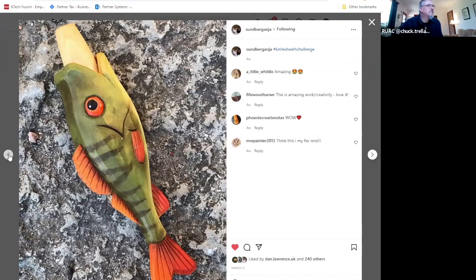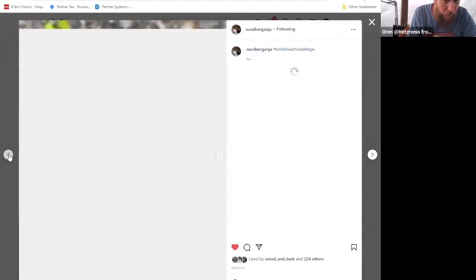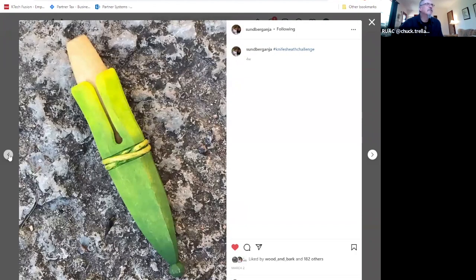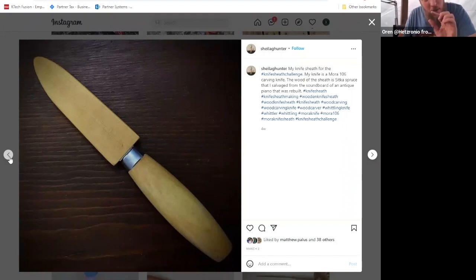Love the fish too. The carrot. Hey, what's up, Doc? I like that one a lot too. I love how she does those color gradations. Mm-hmm. To me, that's just so freaking eye-catching. Yeah. Like her tool handle, she does that on a lot of stuff. I remember seeing her work like 7-8 years ago where she was doing that with the color gradations on various tools. And a gorgeous spoon of hers with that color gradation with a heart carved in the middle. Oh, another nice classic one.